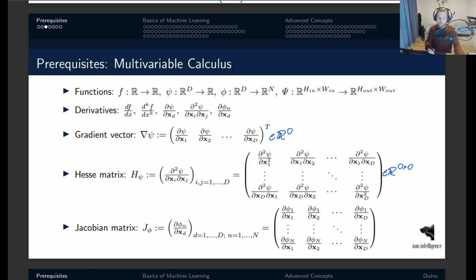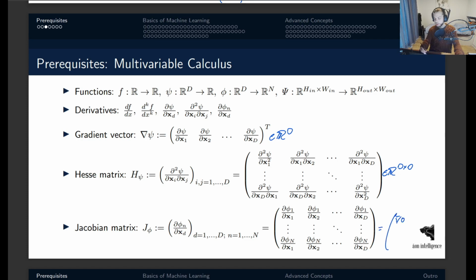And the Jacobian is defined as the collection of first-order partial derivatives of this function with n-dimensional output. The way that we collect these first-order partial derivatives is that we consider each of these n entries in an output vector as individual multivariate functions, like we did in this case where we considered this function psi. And for each of these entries, we find the gradient vector. We did that with psi. So we can do this with the individual entries of phi again. And then we collect these gradients as follows.